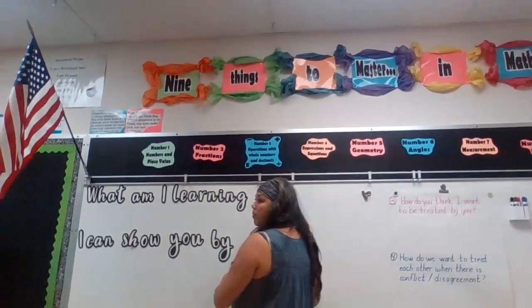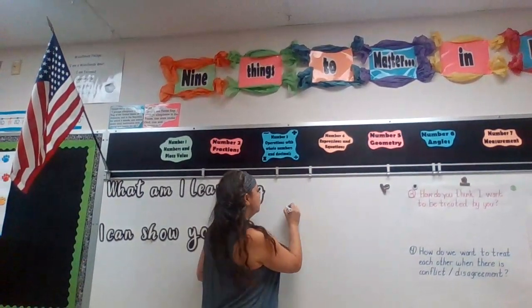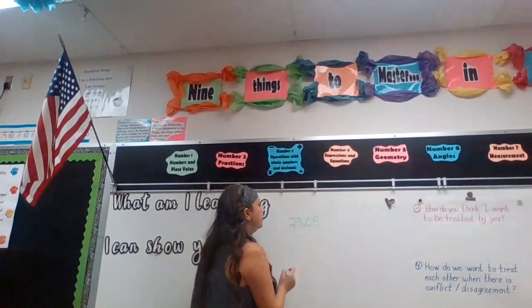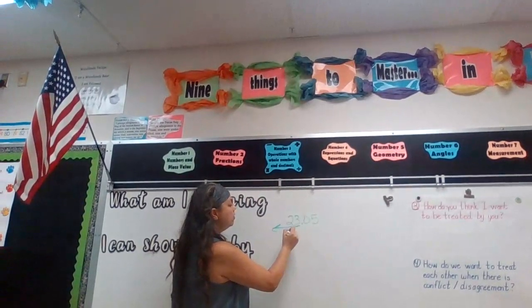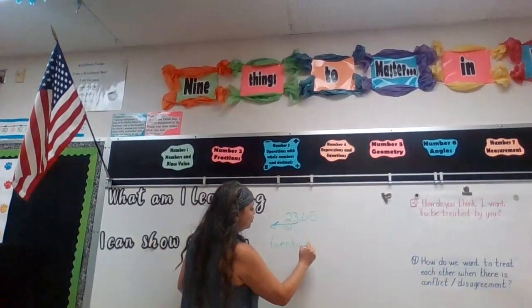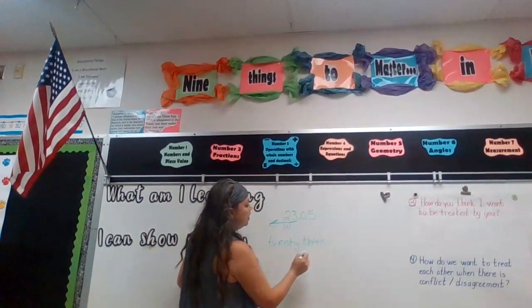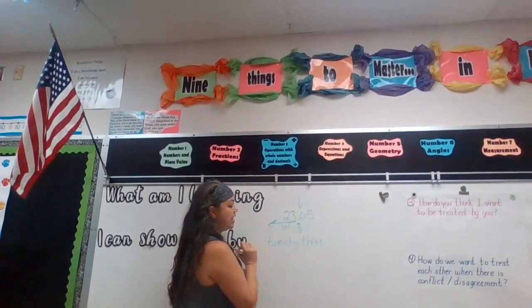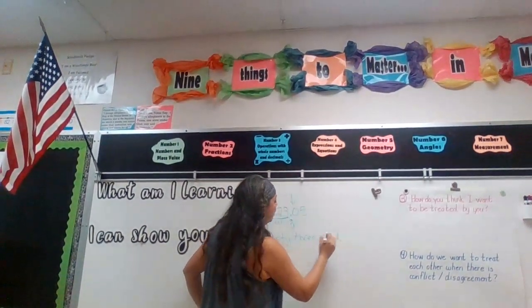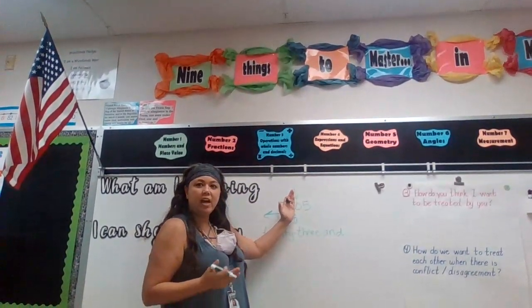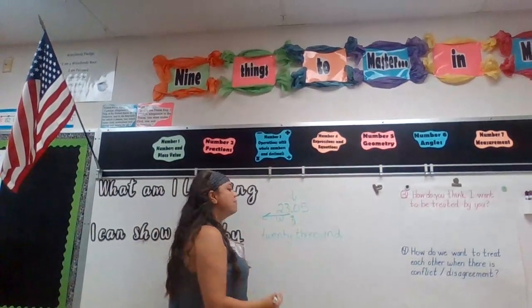Okay, the first number was 23 and 5 hundredths. So this is the whole, and you read it that way. 23. The decimal you write, you remember what we say? And then you read this just like you would. We don't say 05 because that's not how we would read that number. We would just say 5.